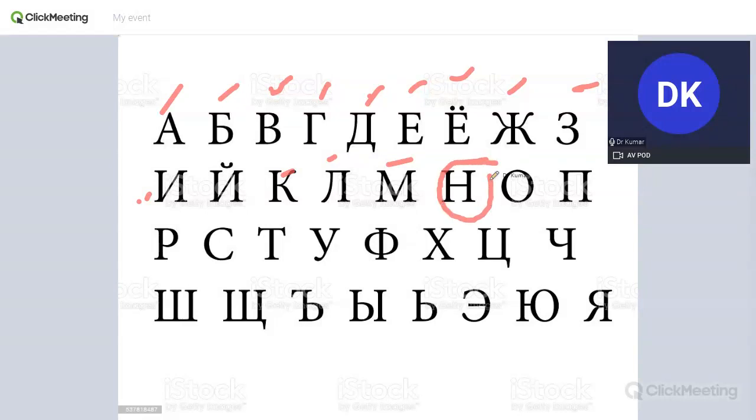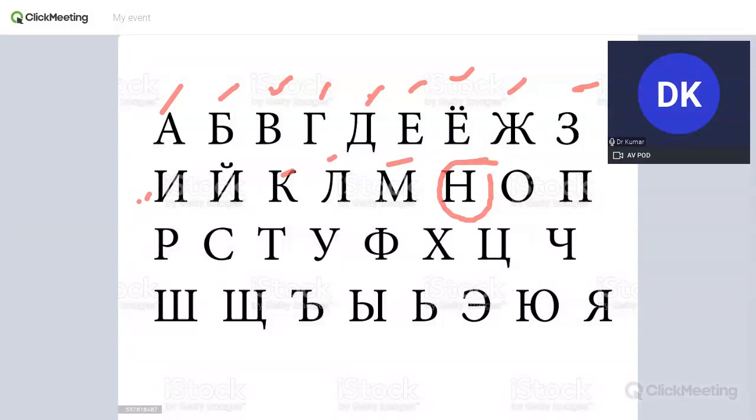Here, the letter that looks like H is where we have to concentrate more, because even though this looks like the English H, it sounds like the English equivalent of N. The sound of this is going to be na, na, na. That means that even though this is written like the English H, it is going to sound like N. Right, then we rush out to the next one.